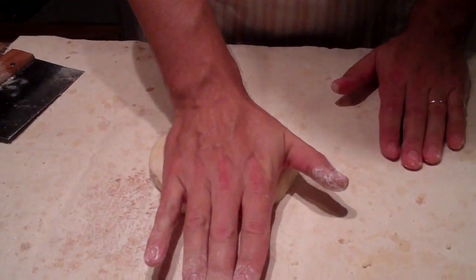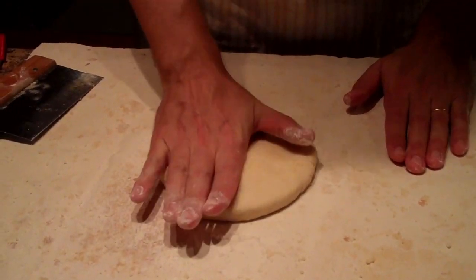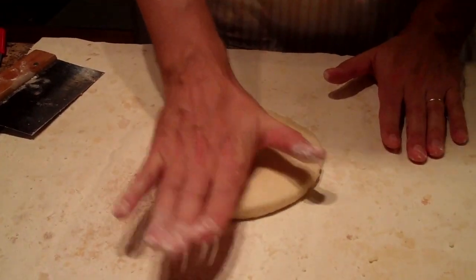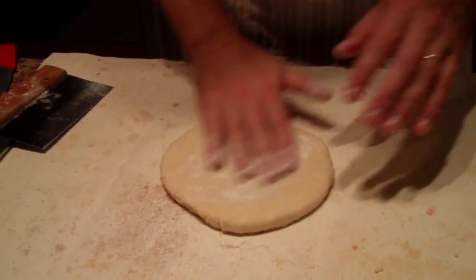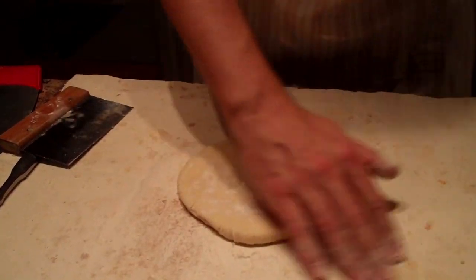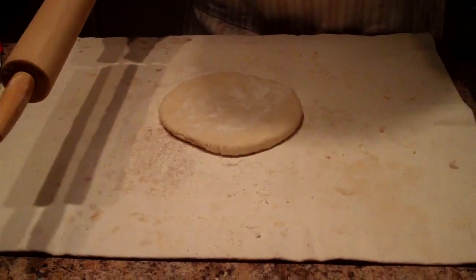I'm also going to now start to press more in the center than on the sides with this part of my hand, and I'm basically just trying to get that to flatten out even more before I hit it with the rolling pin. Alright, so you grab your rolling pin. By the way, this is just a pastry cloth, very handy if you're going to be doing pies.